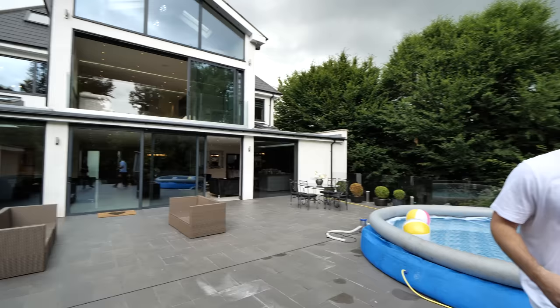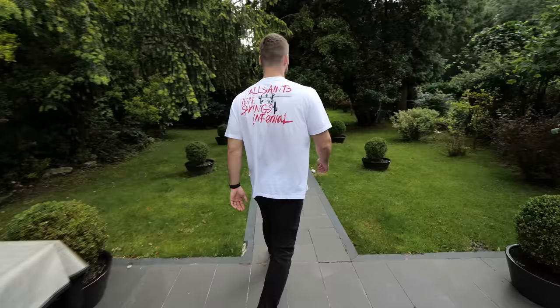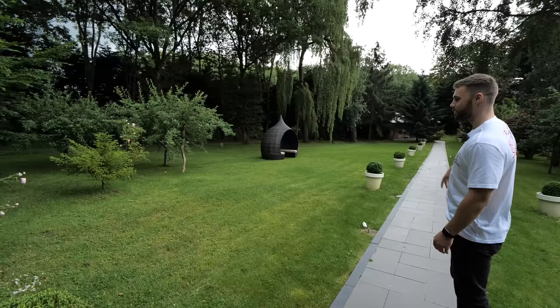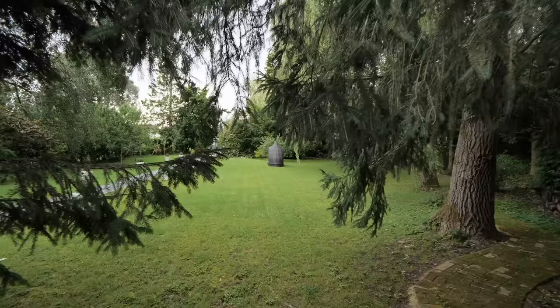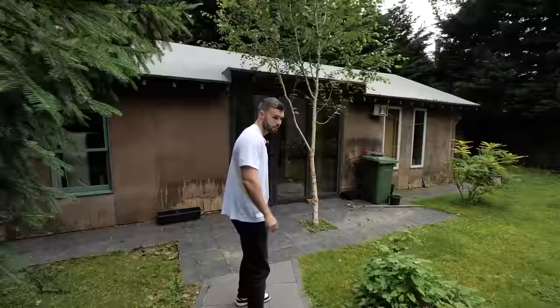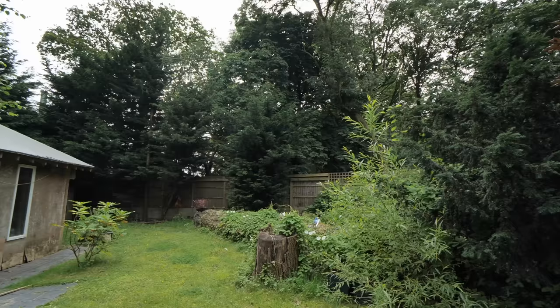From the back you can see a lot of glass - super contemporary and modern. That's the master suite there with the big opening window. Heading down these steps, look how nice and symmetrical that path is going all the way down to the end of the garden. As you come through the trees it literally opens up - there are some big willow trees and the garden actually gets wider towards the middle. At the far end there's another big outbuilding, partly in construction, but you've certainly got the space to do something really nice here - a big outdoor gym, or a hot tub area. It's super private with great trees surrounding it.